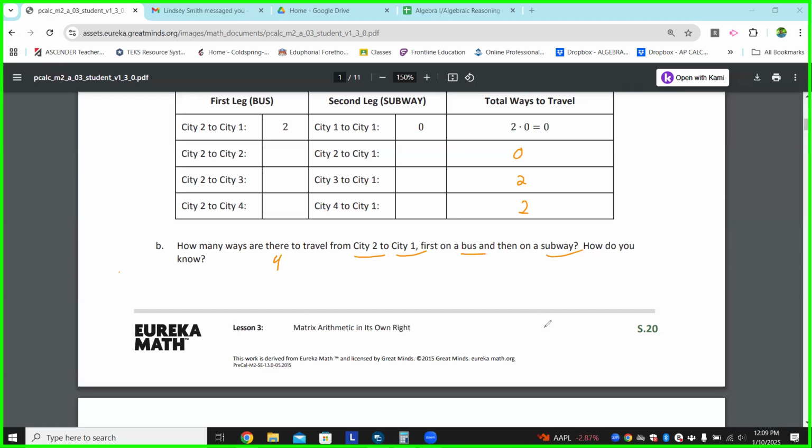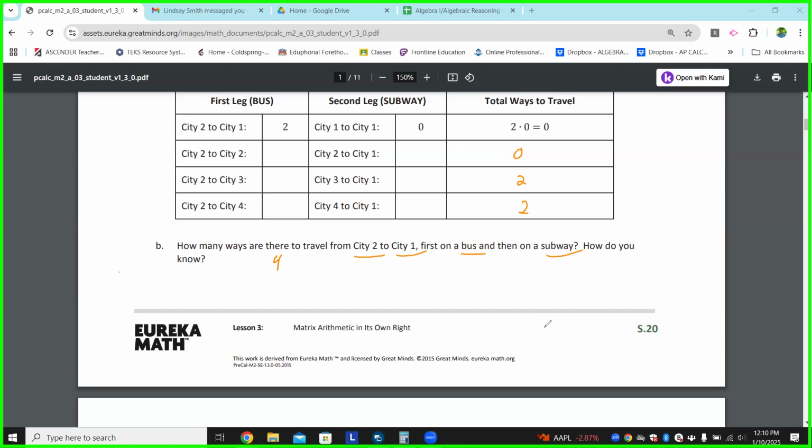We did that in 2 ways. So in total, at least one city in between to be able to do 2 things.